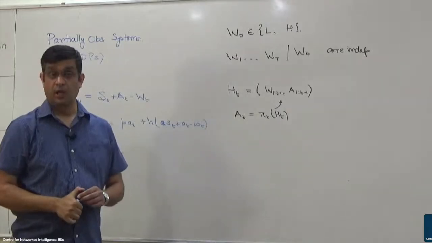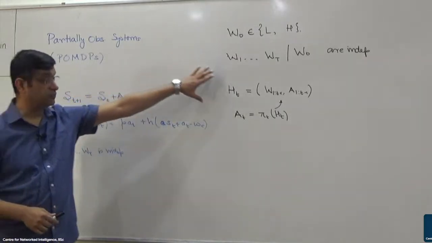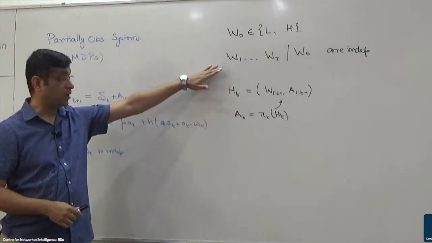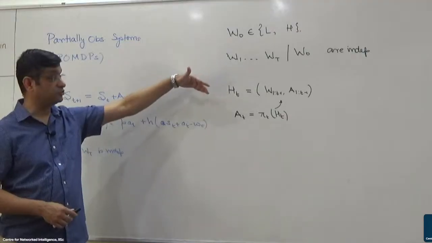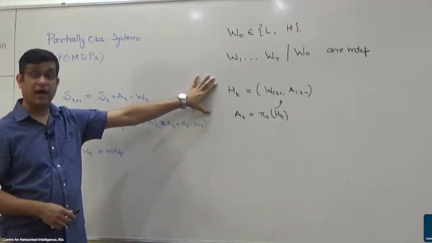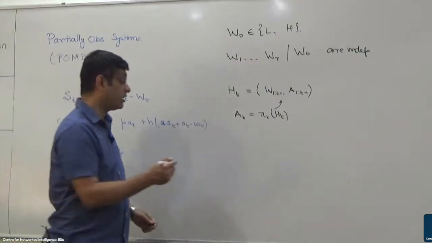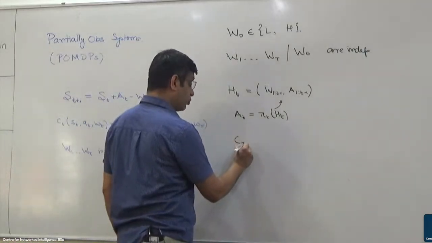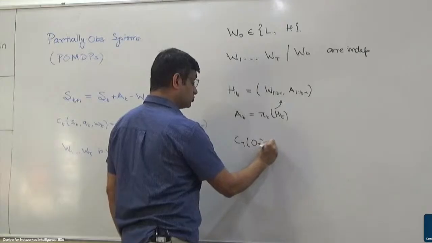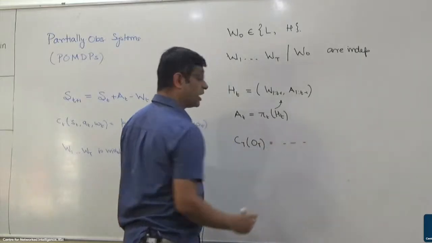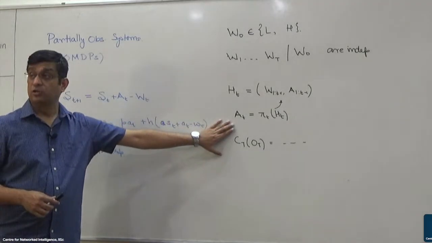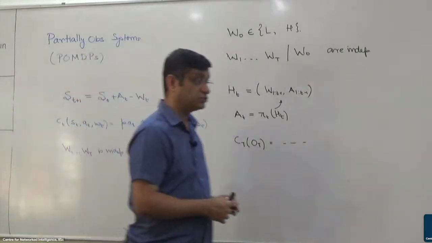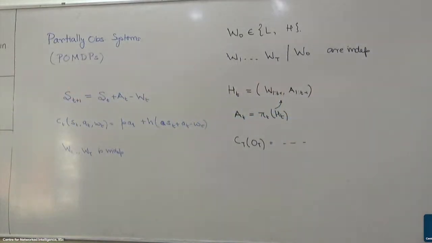Okay. If I had W0 in the observation of the decision maker, this would become a fully observed decision problem. We have already seen how to solve this, but we look at this partially observed system. And for the beginning, I'll focus on the terminal cost setting. So there is a terminal cost which I can compute as the sum of the per step costs, but we'll derive a dynamic programming decomposition which would be based on the terminal cost, and then we'll do the specialization to per step cost. Is the model clear to everyone?